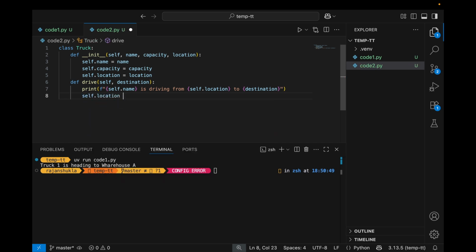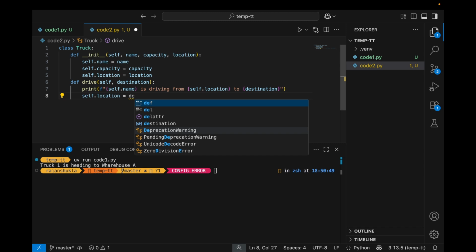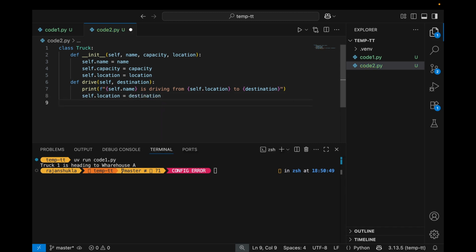And then we are going to update: once the truck reaches there, we'll change its location to the destination. So that's how it works.